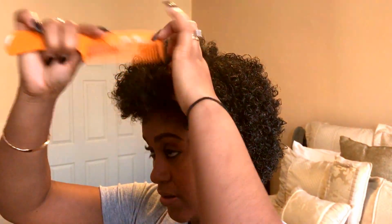Continue like this. When I get to the top of my head, I'll show you what I do. I'm at the top of my head. I'm going to show you how to achieve the part that you want, whether it's the middle part or the side part, but I prefer the side part. Let's take my comb and I'm going to make my side part.